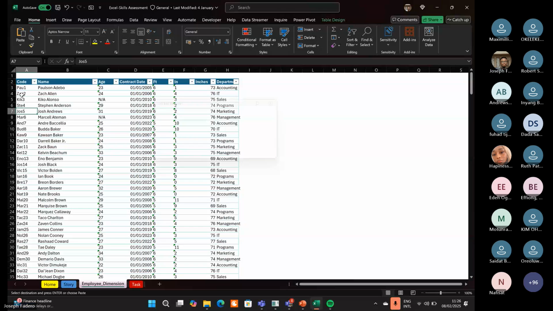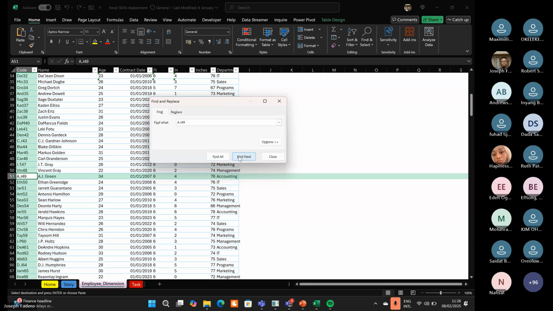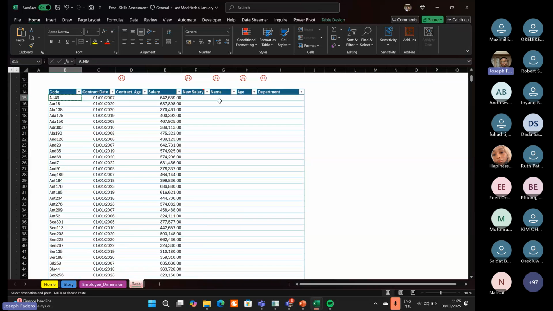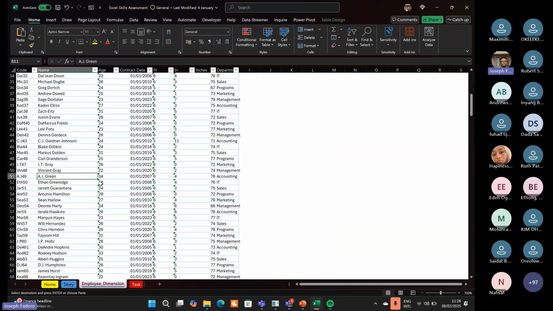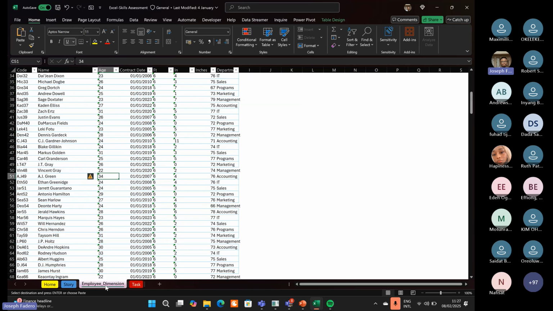I'll copy the code, paste it with Control V, and find next. With this, I find AJ Green. I come back here, type the name as AJ Green, look for the person's age, then look for the person's department.